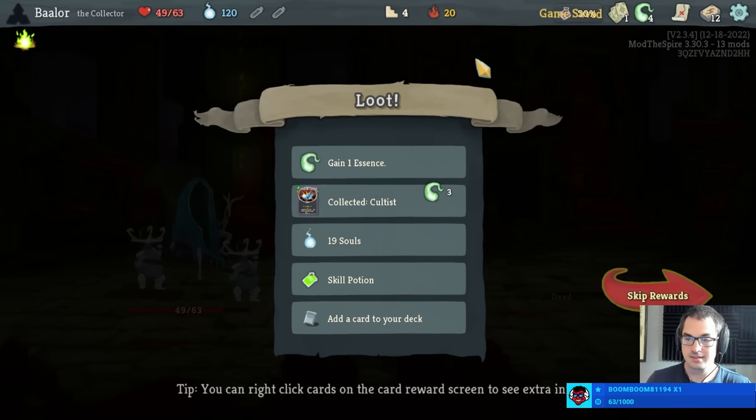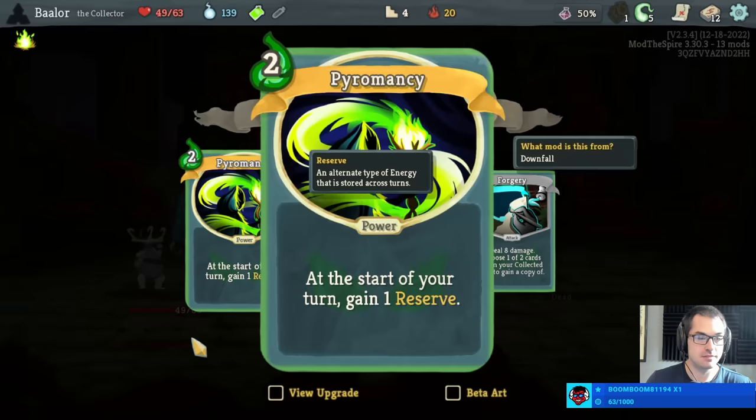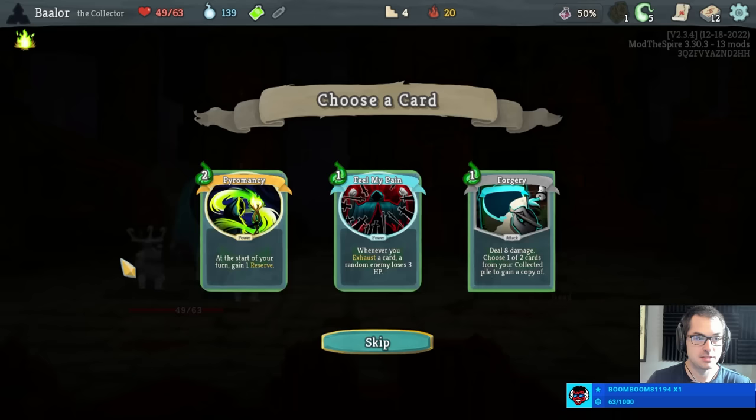So we can take that cultist card if we want. Feel my pain: whenever you exhaust a card, a random enemy loses 3 health. I love it. Offensive, feel no pain. Start your turn, gain 1 reserve. Pyromancy. Ooh. That's quite good, actually, for 1 cost. Yeah, that's a really good energy source.